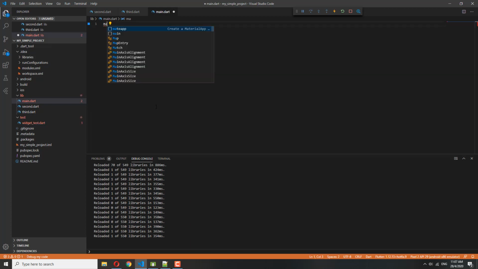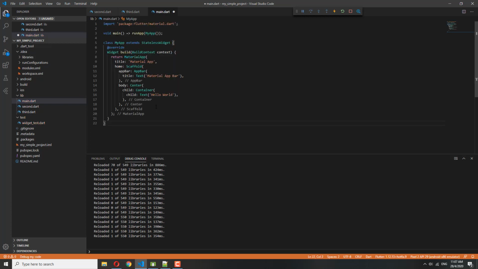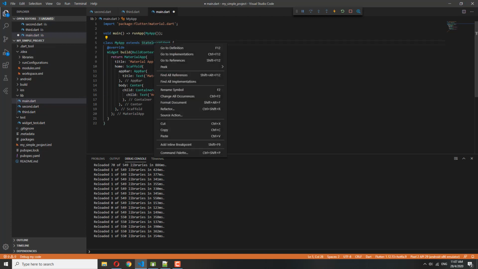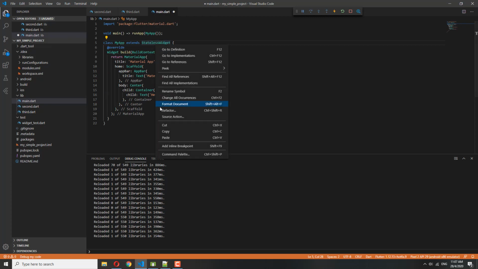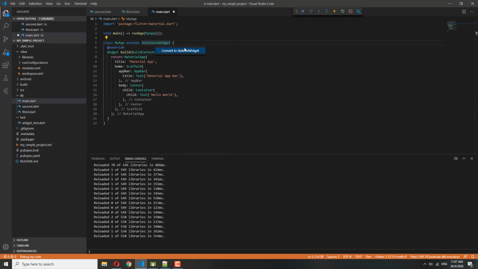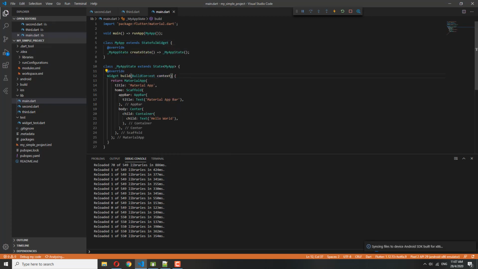So if we use the mid-app just to simplify things, and try to change this to stateless, stateful. So from here, let's say we have a button, raised button, and we want to go to second page.